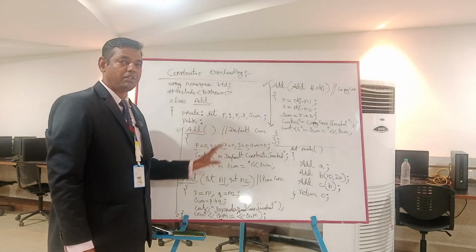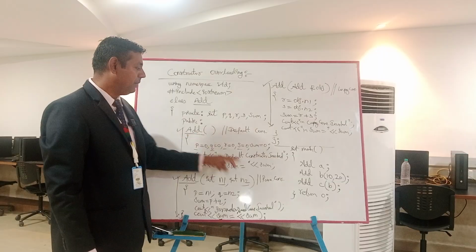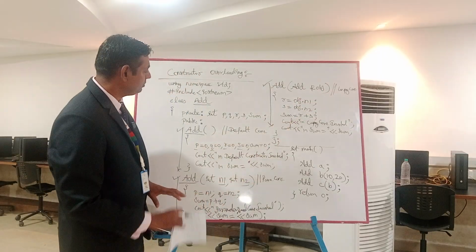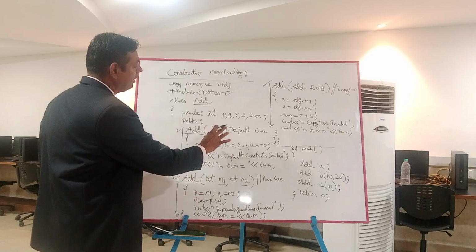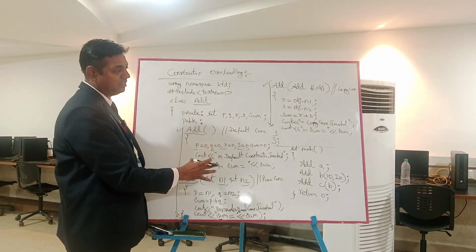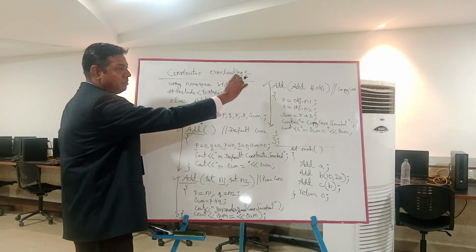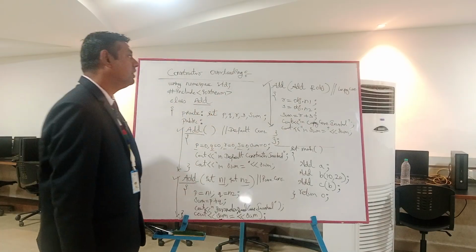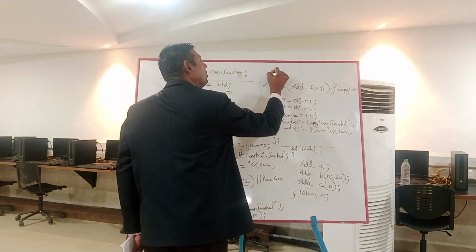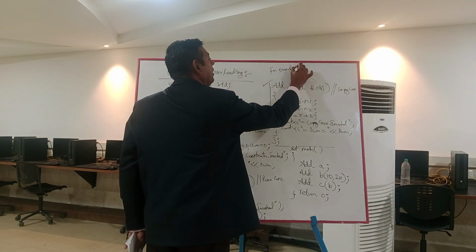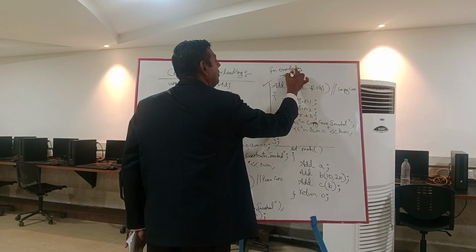So this is how you can see that in the same program itself I have written all the 3 types of constructor: default constructor, parameterized constructor and also the copy constructor, which means that this is a program where I have overloaded the constructor, as per the definition of function overloading. So what is function overloading?